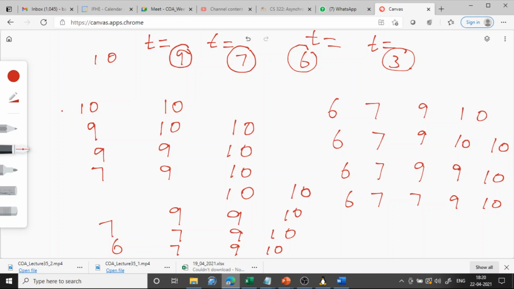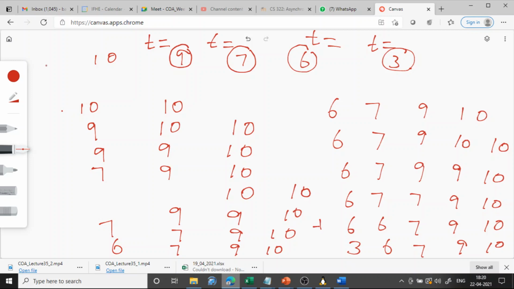Now what's the previous element? 6. Is it also greater than? Yes. So copy 6 to the next location. So it will be 6, 6, 7, 9, 10. Now is there any previous element? No previous element. So actually the previous index is minus 1. So i is minus 1. In the minus 1 plus 1 location, that is the previous location plus 1th location, there you copy 3. So 3, 6, 7, 9, 10. Is it clear? So this is how this logic works. Okay, right? So this is the logic for insertion sort.